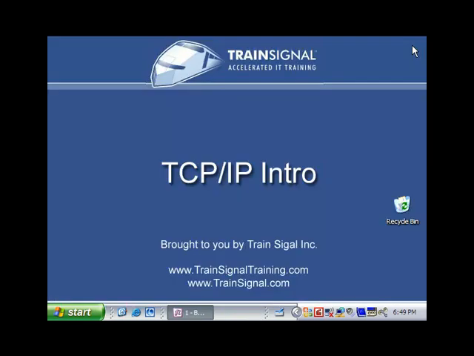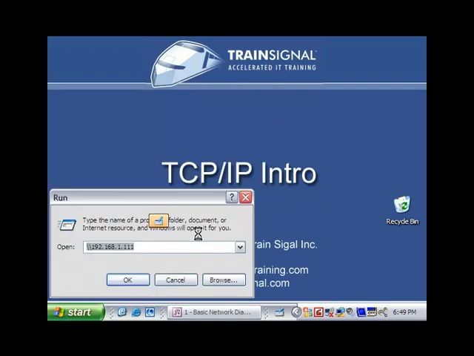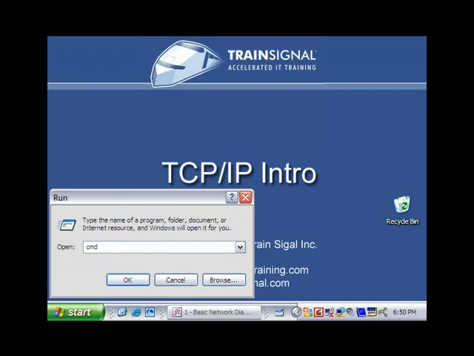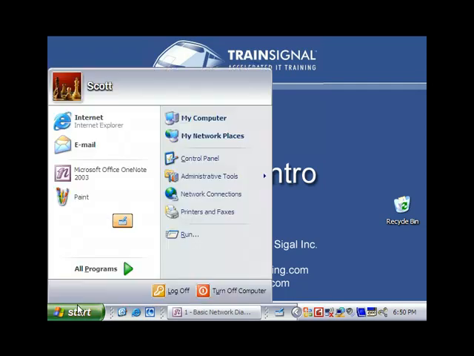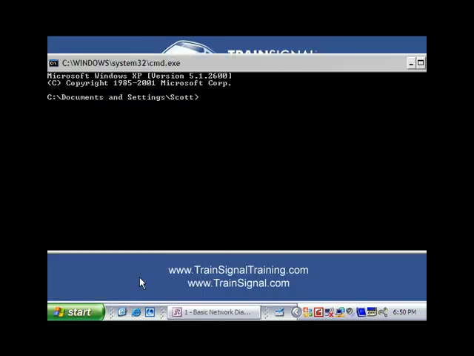Then close this just to show you how we could do that. Now, the last thing we're going to cover in this video is a couple of other options you can use to check your IP address in case you can't obtain it. This is a really good tool to know how to use, and this one's called ipconfig. I'm just going to go to a command prompt by going to Start, Run, and that's what we see right here, and then typing in CMD as you see. I then click OK, and this is a command prompt.